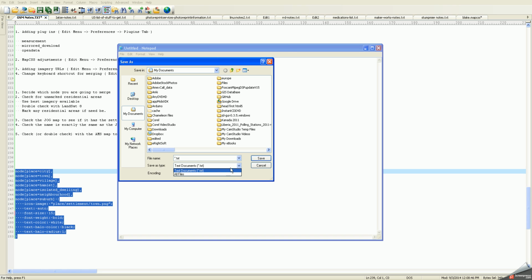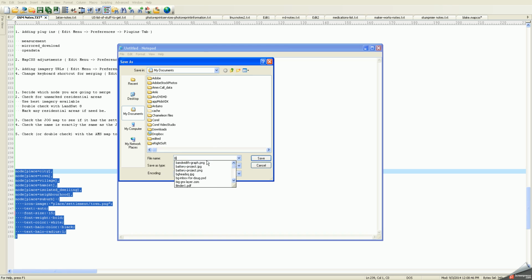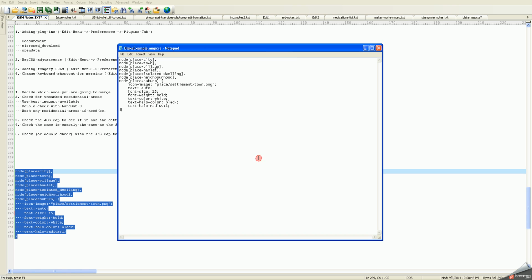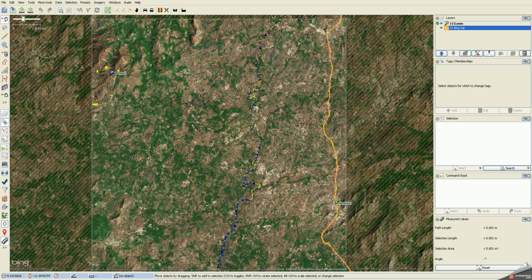Don't leave it as .txt or it will automatically add that extension, and we need to put our own extension on it. I'm going to call this blakeexample.mapcss, and I'm just saving it in my documents folder so it'll be easy to find later. And I say save. That's it, and now we just need to tell JOSM to use it.